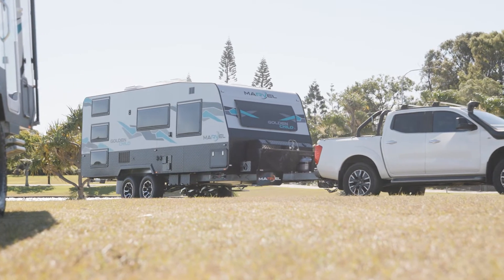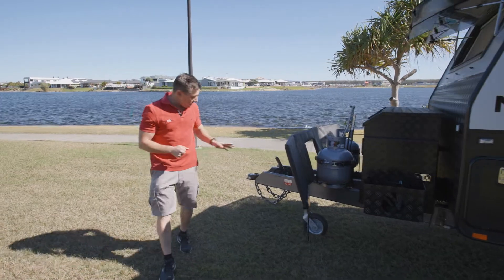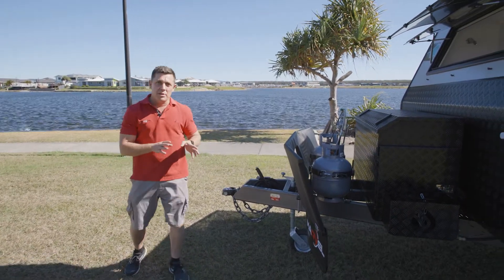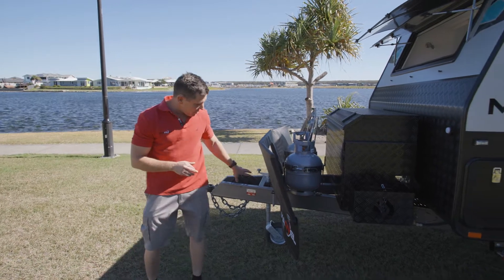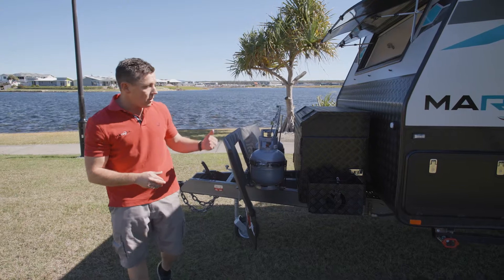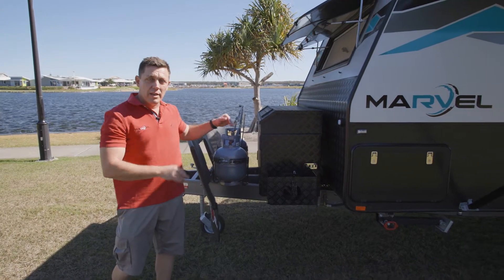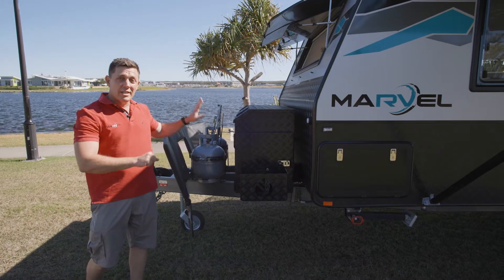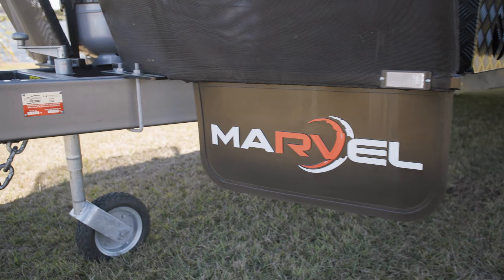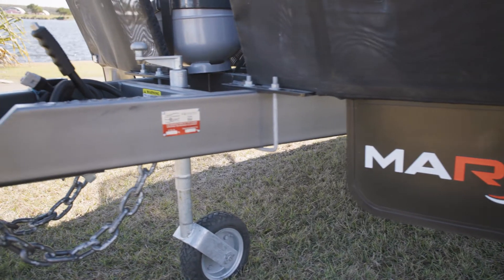This is a genuine off-road van with great credentials. It starts at the front with a DO35 fully articulated off-road coupling. Now this van has been optioned up a little bit, but the 6x2A frame you see there is standard — we've extended this one 500mm. We get a front box on there to enable you to put bike racks on top, a couple of jerry can holders either side, and it's even got a generator slide on the offside. You've got a front stone deflector for protection of the front of your van from projectiles being thrown straight back at the vehicle.